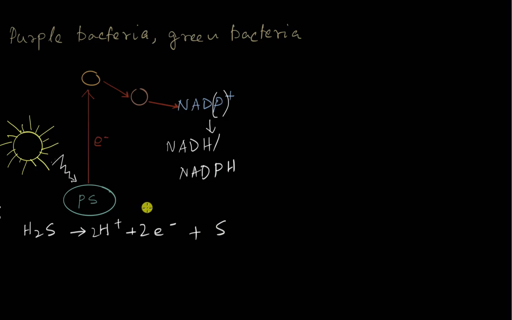So electrons go into the photosystem, the protons go to form the proton gradient, ATP is formed. ATP and NADPH are formed, are the end products of the light reactions even here. But the sulfur, this is different. No oxygen is released. But sulfur particles are released instead by these bacteria when they conduct photosynthesis.